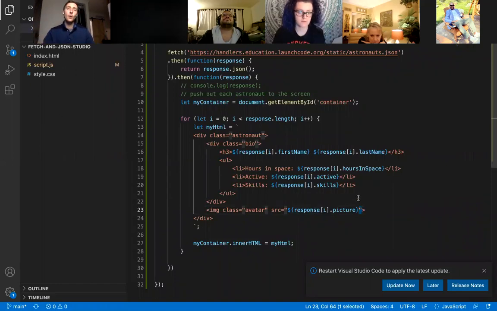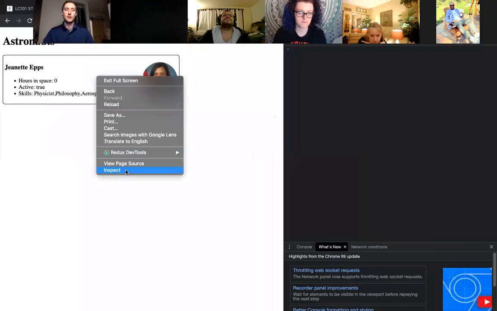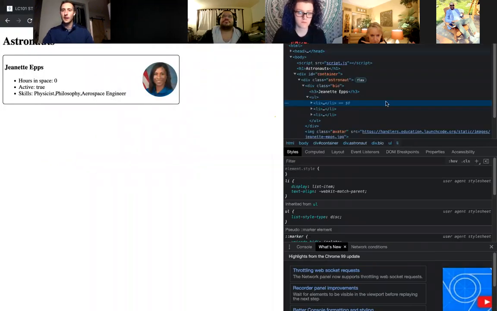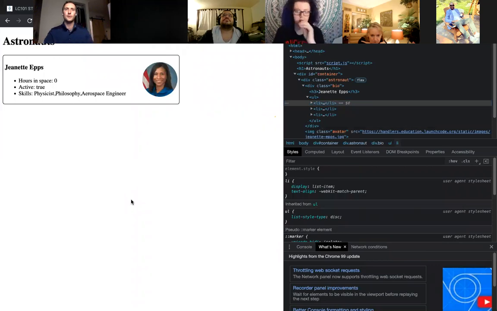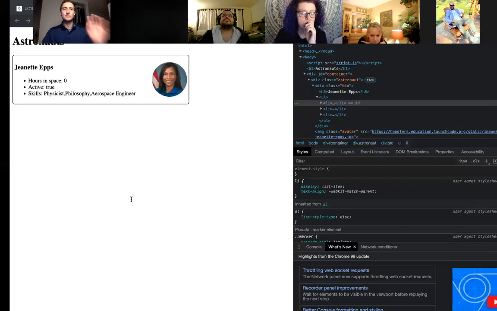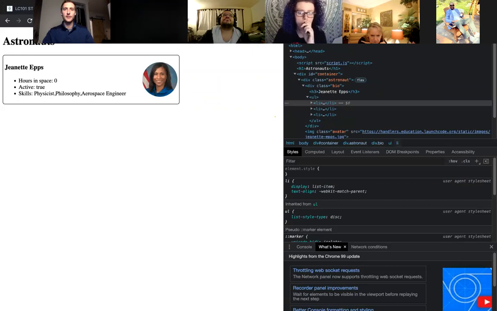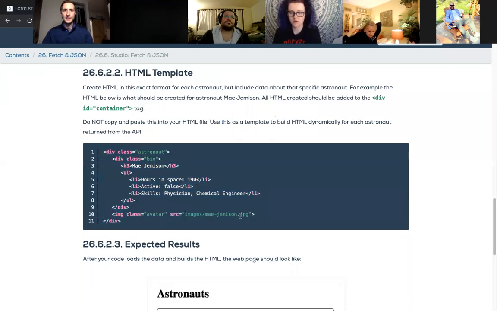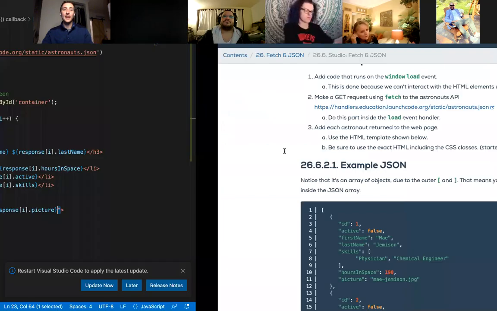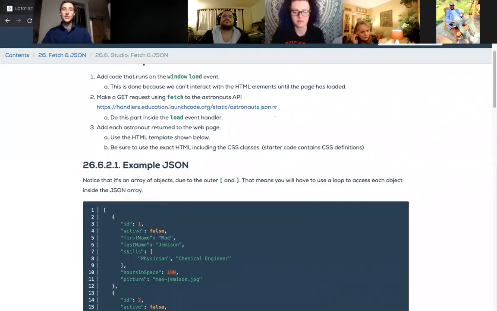Now I get why, okay, that makes so much more sense. I'm going to inspect this real quick. The picture is a URL, not that slash image. I was hoping there wasn't supposed to be a folder of images. What I'm explaining here is that it said images slash whatever, so I assumed, because it said images, there would be a folder in there. That's what was going through my head. But anyway, it looks like we have our astronaut up there.